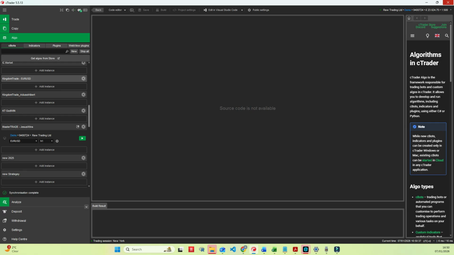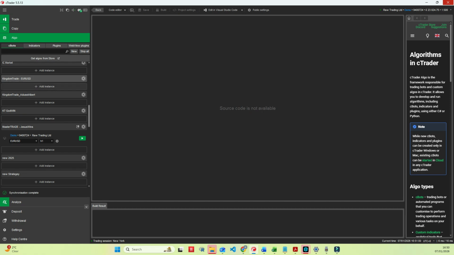In other words, go through the hassle of creating a code or whatsoever it is. Everything will be synchronized for you and you have it over here. However, you do not have the source code on the new PC that you use, and that's what we are seeing over here. Right. So let's say we've created our bot using this Kingdom Trade and we want to test out the bot. So remember, this is created purposely for Euro USD.